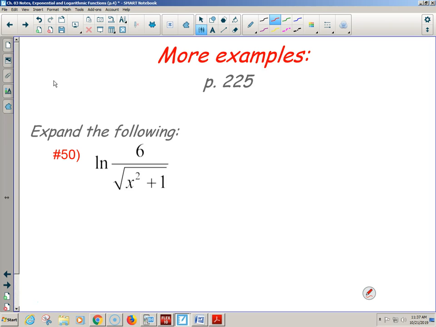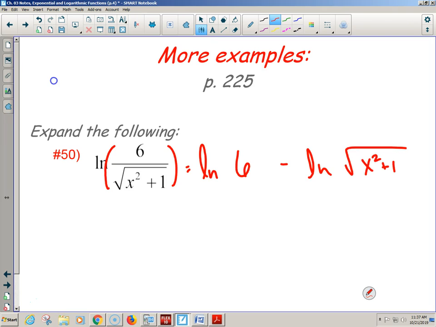But there would need to be more than that. So Sophia, what property are you thinking of? Yeah. Anytime you see division under a single logarithm, you can make it separate logs of subtracting, but what goes into each ln? 6 is first, because it's the numerator, and what always goes second? The denominator. The bottom, except, why am I going to erase the square root and write it as what power? 1/2. A half power. You can bring it to the front.